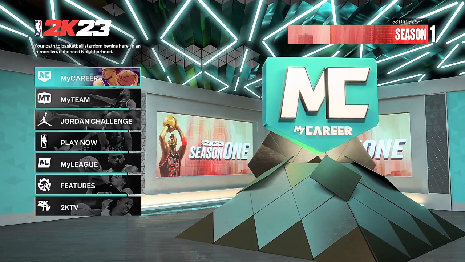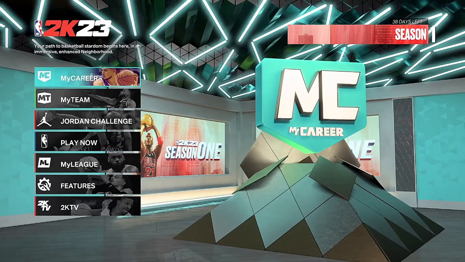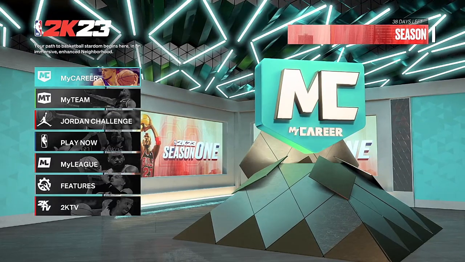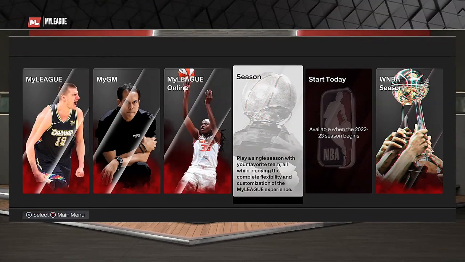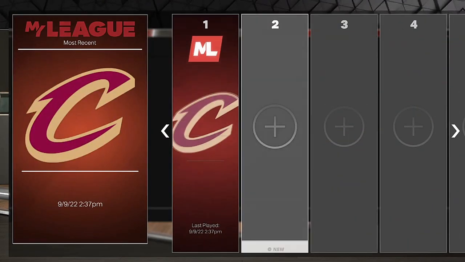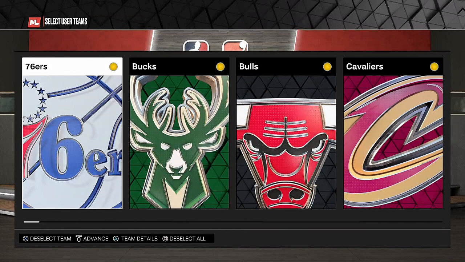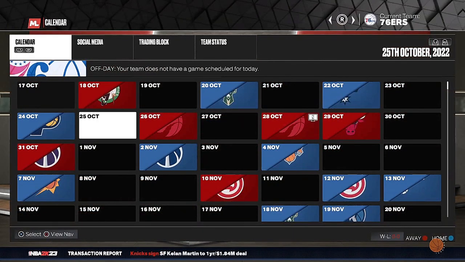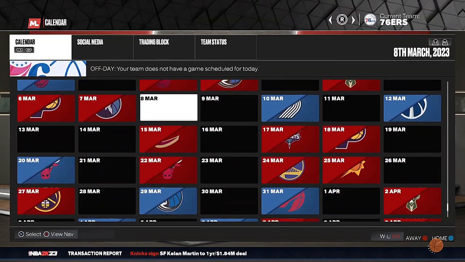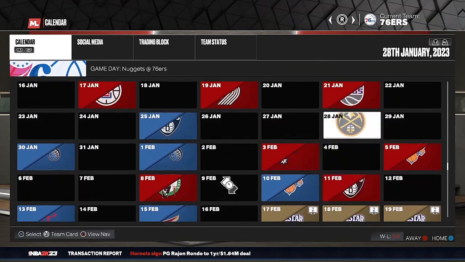In this video I'll show how to play Slam Dunk Contest in NBA 2K23. First, for current gen, you go to My League, you go to Season, New Season. Now press square to select all the teams and press start. And you simulate the season until the All-Star weekend.